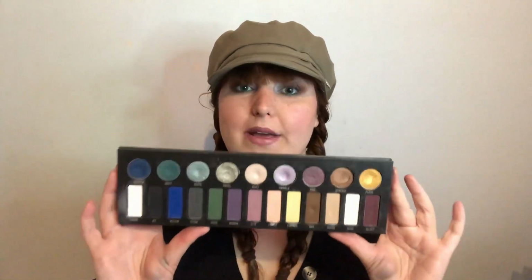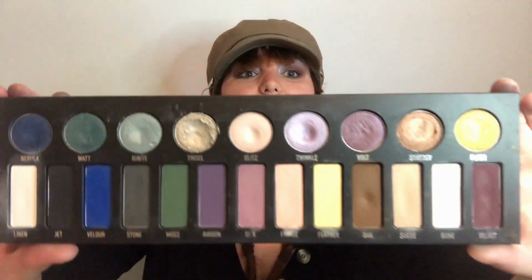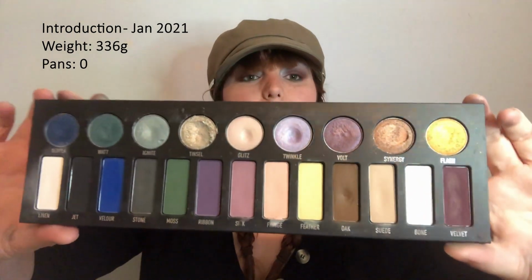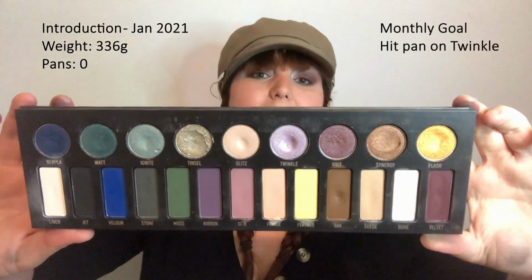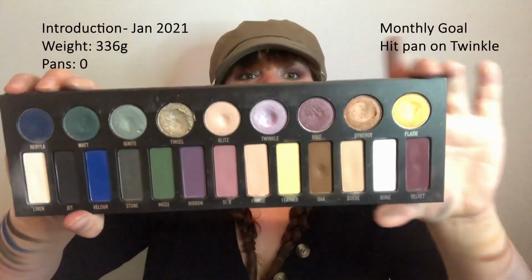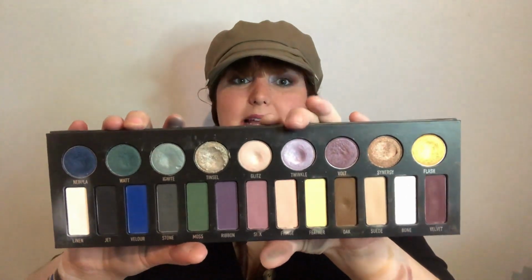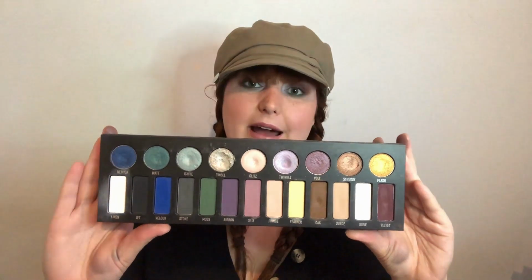So like I said, my goal is to hit pan on all 22 shadows in this palette. Let me just pull you in close so you can see where I currently am. As you can see, I am quite close to hitting pan in Twinkle, which I do think I can do within the next month. So that will be my goal for the first month. I do think that overall I could hit pan in the metal shades a lot quicker than in the matte shades. But right now my goal is to hit pan on Twinkle in the first month. Otherwise I'm going to have a bit of a play with the shadows and see which ones I like the best, and I'll figure out how I can go from there.